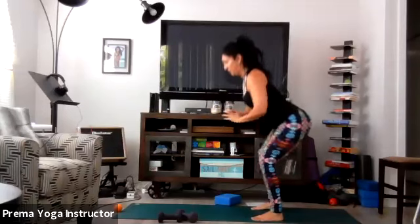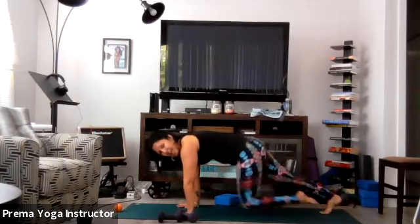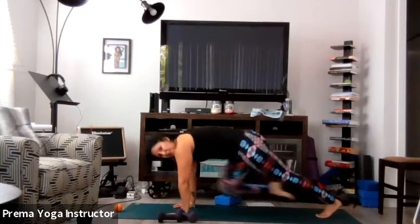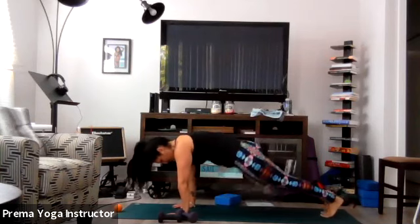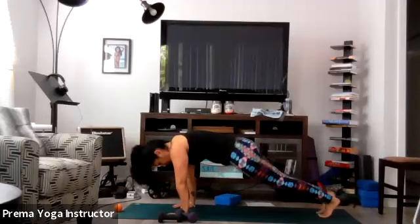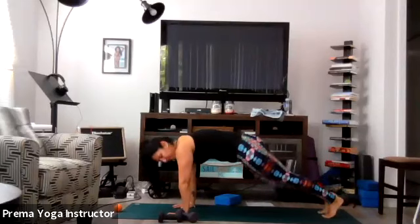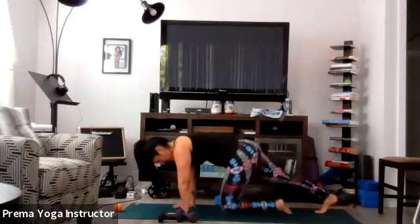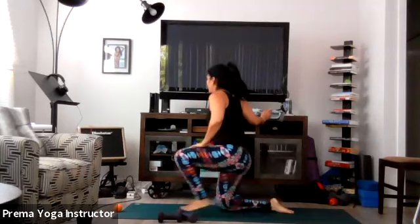3, 2, 1. Back to mountain climbers. You're in high plank, knees in and out of the chest. Yes. Good. Making sure that your wrists are right underneath your shoulders. Engage the belly, knee in and out. If you're going slow, it's okay. If you're going fast, get at it. Breathe. Tummy tight. Almost there. And stop. Woo. Very good.